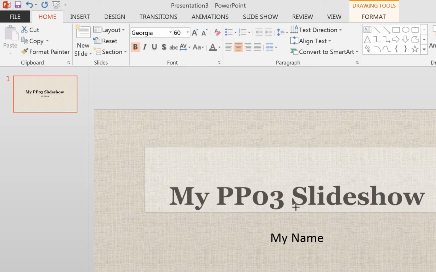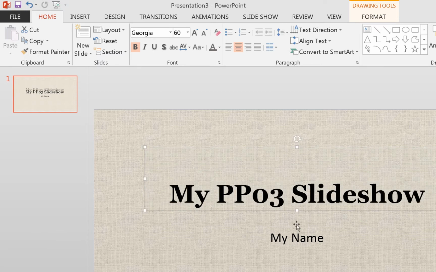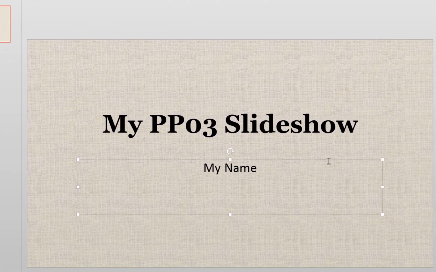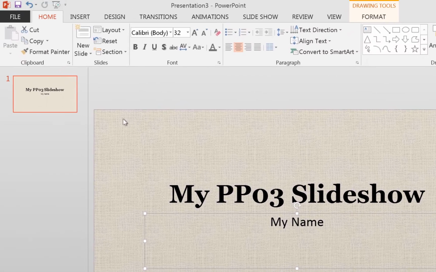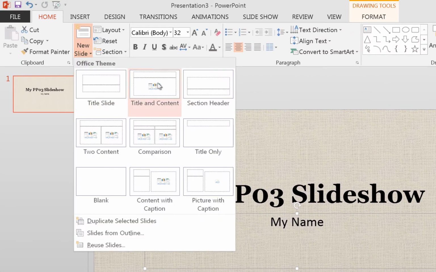Now if you want to move this around a little, I can move it up a little, because maybe we'll put a picture down below. And if you want to move these boxes, some people have a hard time doing this. Make sure you get that little quad arrow and just move the box up. And then maybe we'll put a picture down here. So this is how our first slide is, and then I'll insert a new slide.